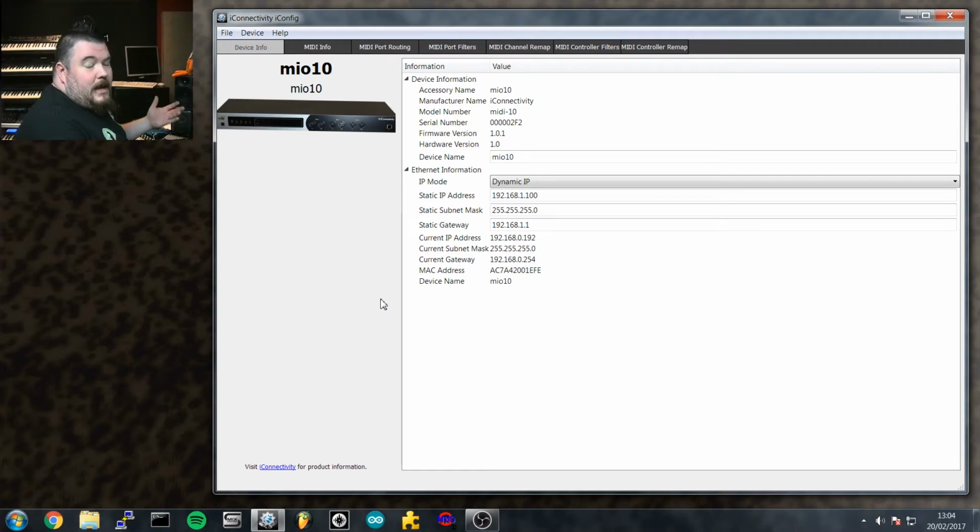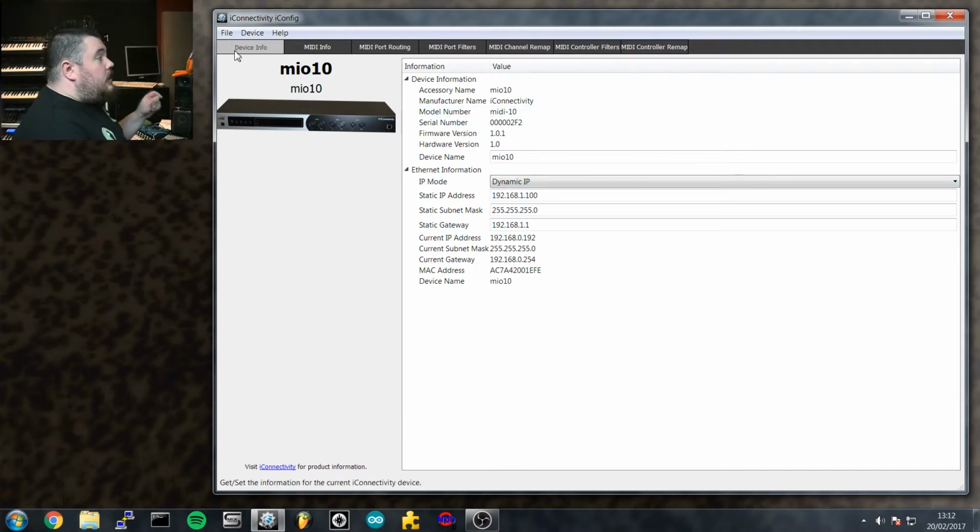So there's a little bit of a delay when you start the software up and it says that it's scanning for the device. But then you're presented with this screen, and this is a useful screen because one of the important things it tells you is what IP address the device has got for the MIDI RTP Ethernet based stuff, and that's always a useful thing to know because there's not really any other way of finding it out. But yeah, we've got the basic details of the unit here.